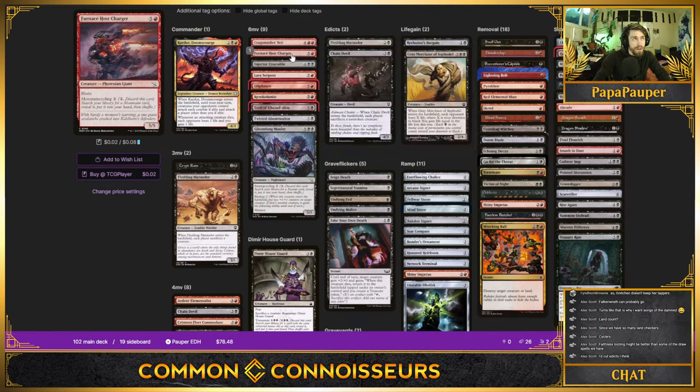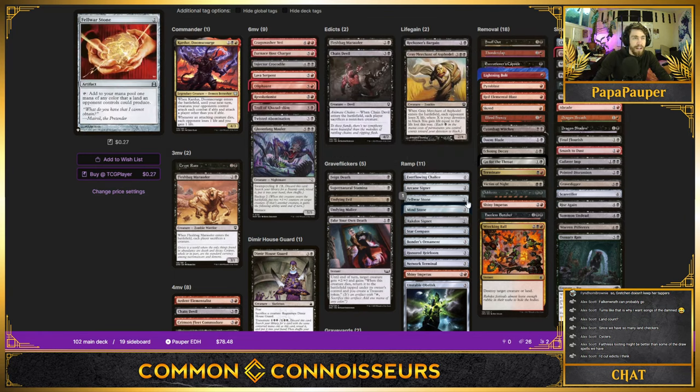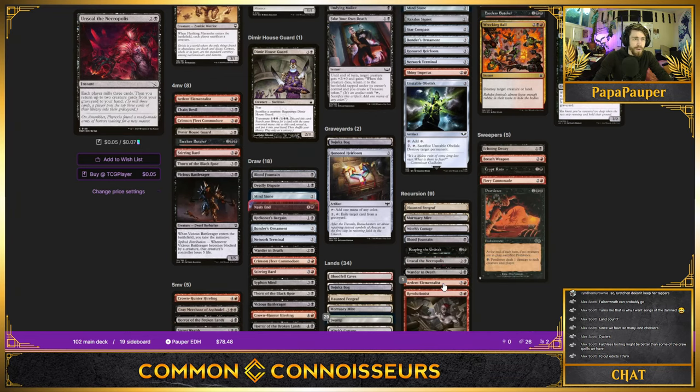Admittedly, the worst ones here are probably Furnace Toast Charger and Injector Crocodile, but both of these are doing exactly what the game plan is, what we're trying to test right now. And maybe that tells us that there's not space for them. That's possible. But I want to test this. I want to do it. I'm being stubborn. Unsealed the Necropolis is another one that we could cut.